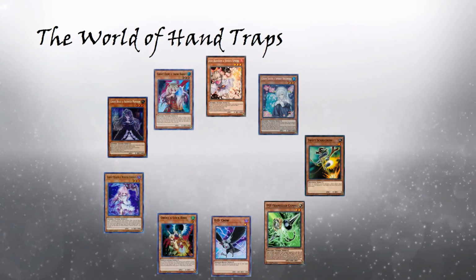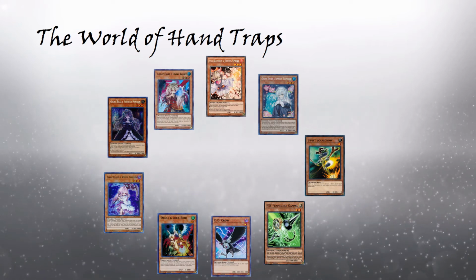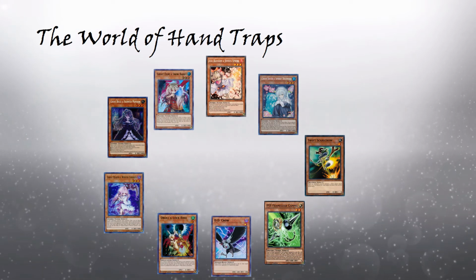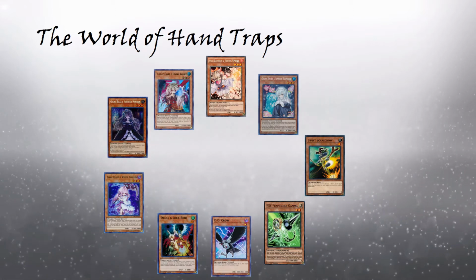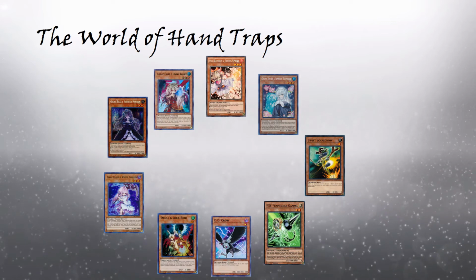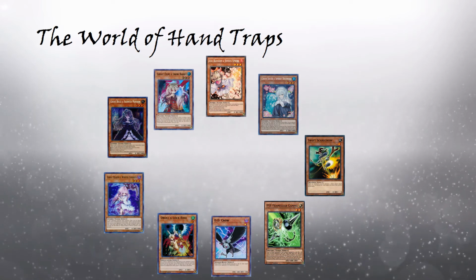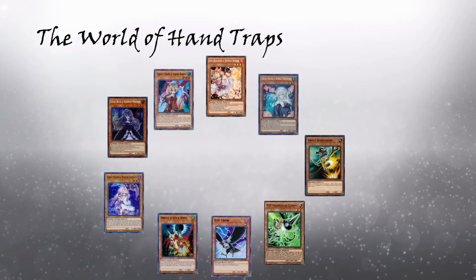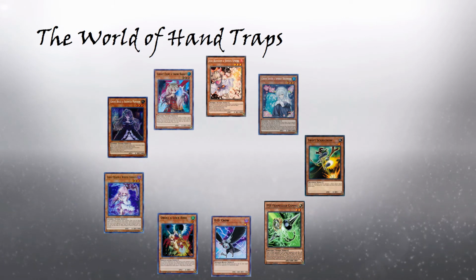Quick effect monsters have earned the nickname hand traps. This is because quick effects and most traps share the same spell speed 2, and can be activated during your opponent's turn. But unlike most traps, hand traps can be activated from the hand. Some of the most used hand traps are the Ghost Girls, which include Ash Blossom and Joyous Spring, Ghost Ogre and Snow Rabbit, Ghost Belle and Haunted Mansion, and others.